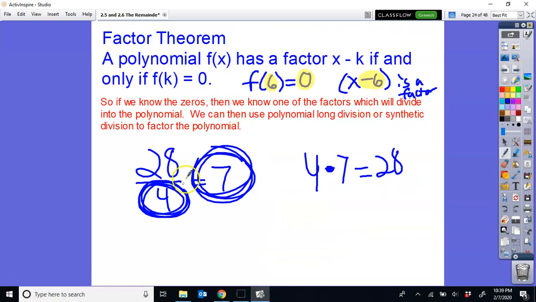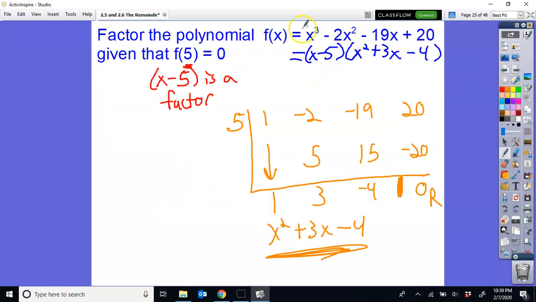It's just like when you take 28 divided by 4 and you get 7. 4 times 7 is 28. If you divide by x minus 5 and you get this, that means this times this equals that. Now, I'm not going to take the time to do that right now, but if you distributed this x to all three of these, distributed this -5 to all three of these, you would end up collecting like terms to this. You just factored a polynomial using division.